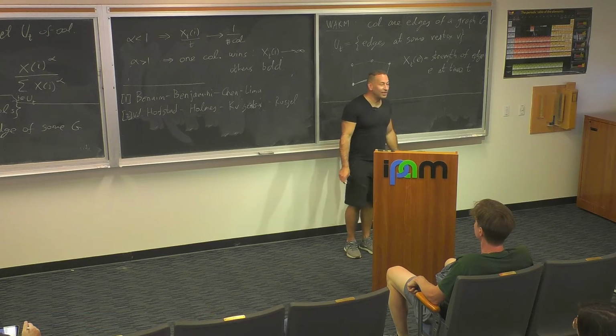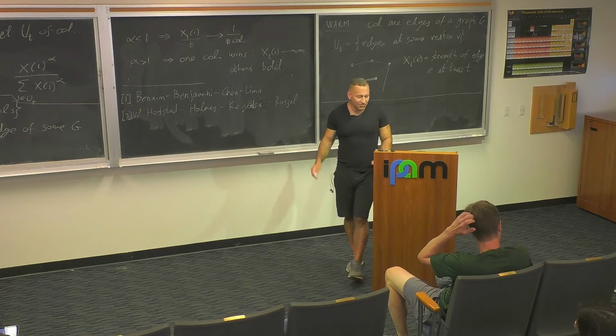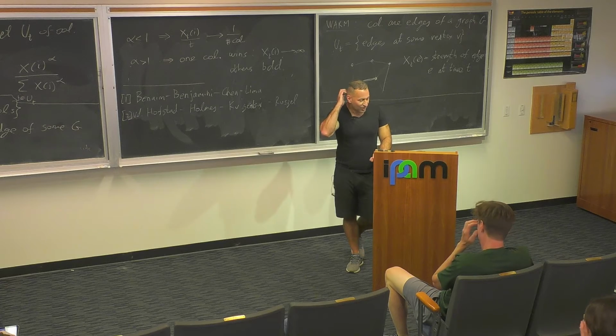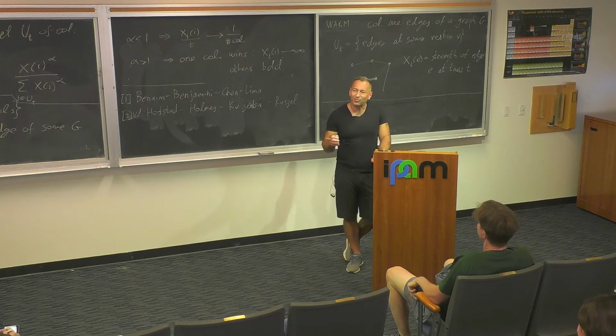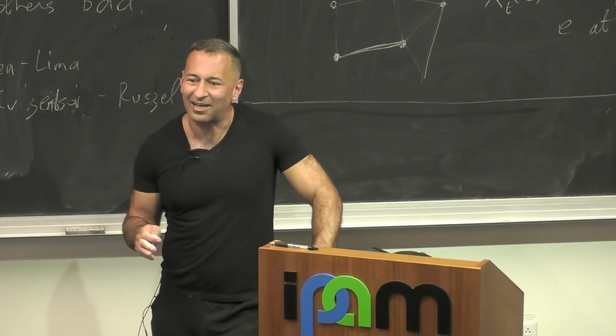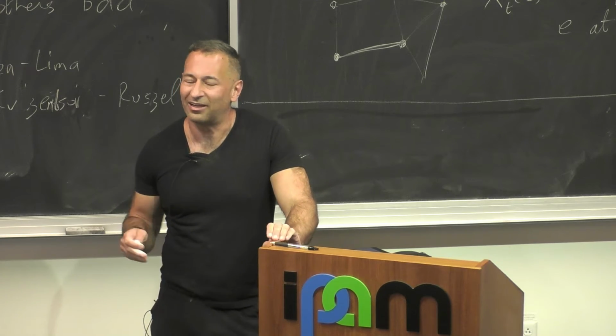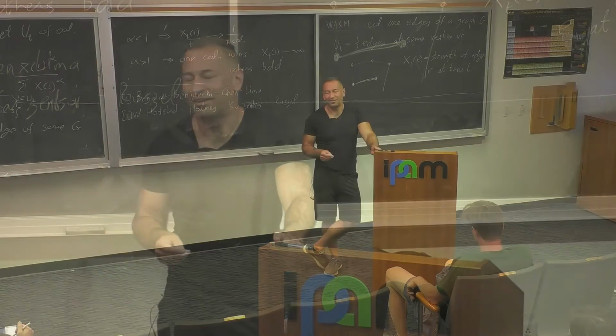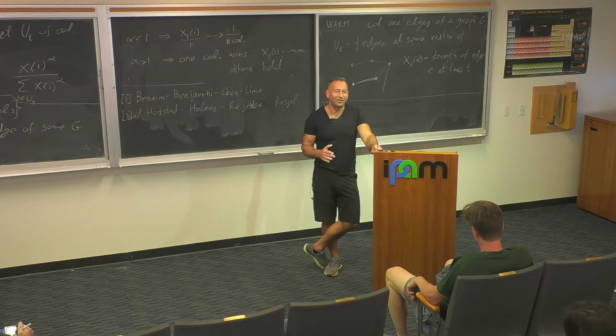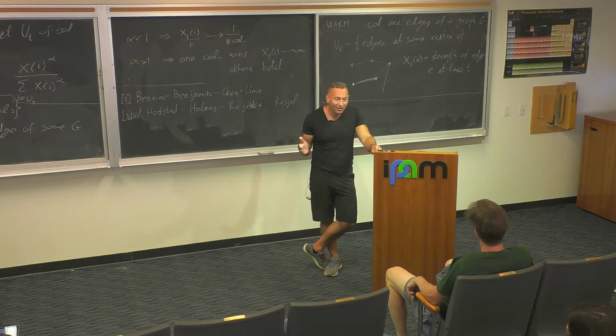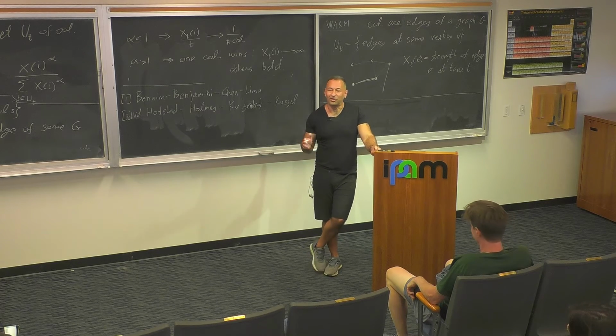Okay, and so that's the model, and there are lots of different questions that you can ask. I'm going to discuss some results about different regimes. And much like in the case of the classical Polya urn, the big distinction is whether alpha is less than 1 or equal to 1 or more than 1. That should not be too surprising.